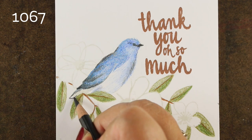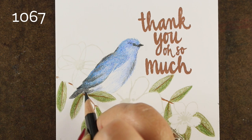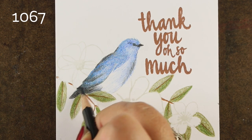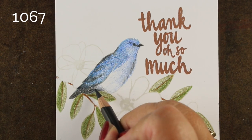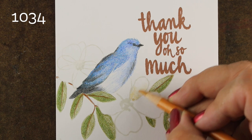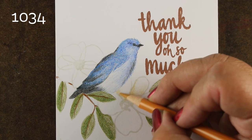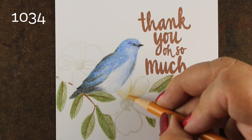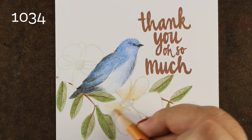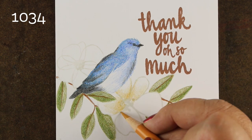I'm adding a little bit more detail now onto the bird since I know where the leaves are going to be sitting up in front of him. I'll color his tail a little bit, give him some darker tail feathers underneath, and then we'll be on to working on the flower once our bird is set in place. With the flower I'm going to make this really simple — I'm just going to put a yellowish color on the inside of the flower, not worrying about where the sun is coming from or where the shadows are going to hit. I'll put some color toward the center of the flower and get a little bit darker as I get to the center.